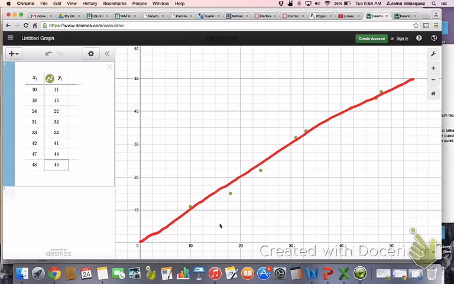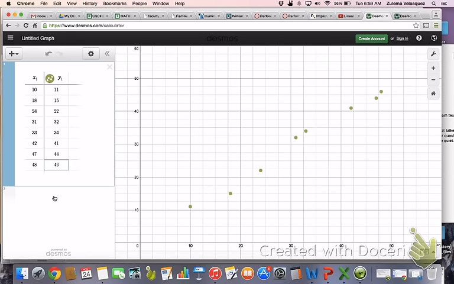Notice that my line is very close to all the points. It either hits them or is very close to them. Now, it's not perfect because I just did this freehand. I might be off by a little bit, but that's kind of what a line of best fit is, the line that fits all the data the best. So I'm going to remove the line now, and we're going to actually do the correct line.